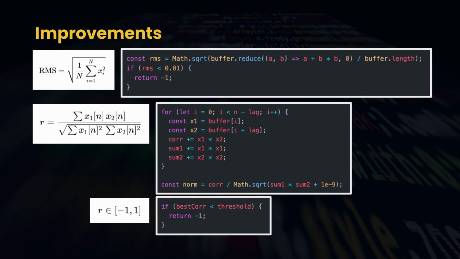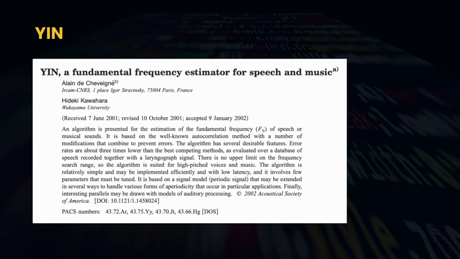Unfortunately, it is still far away from a playable game. It's still just as useless. Fortunately, there is a fast improvement of our autocorrelation algorithm known as YIN. Even though it doesn't use much more complex math, its performance is incredible. All the respect to these two gentlemen for such a brilliant idea. So let's go through the YIN algorithm and see how it improves pitch detection.